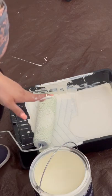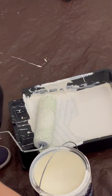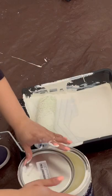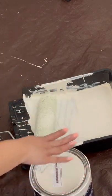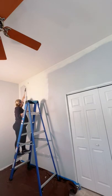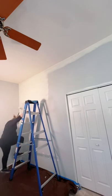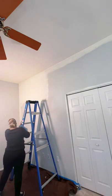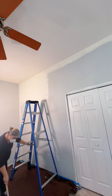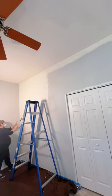And it's so much easier if you just cut the edges first and then you roll after. It will be really helpful so you don't have to be super careful to not go onto the sides and things like that. And yes, I'm really messy. Please excuse me, all you professional painters. But yeah, I'm a messy person when it comes to all these things. But here it is. All roll, roll, roll through the wall.